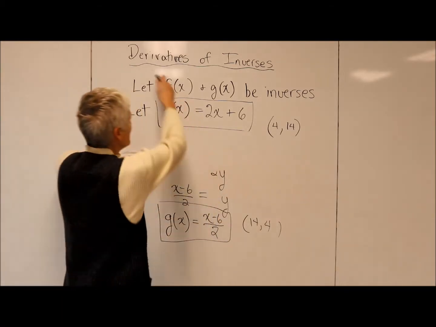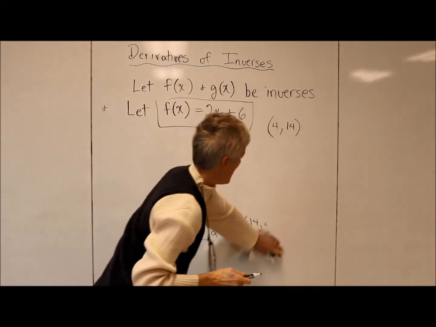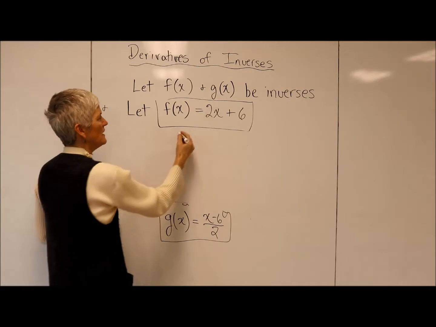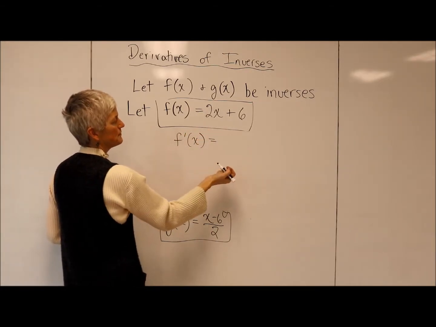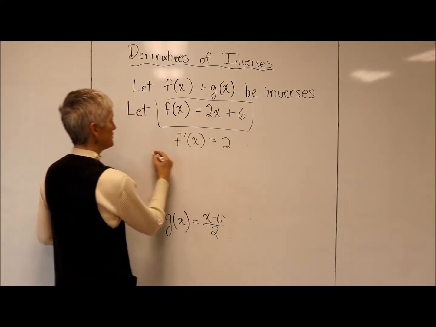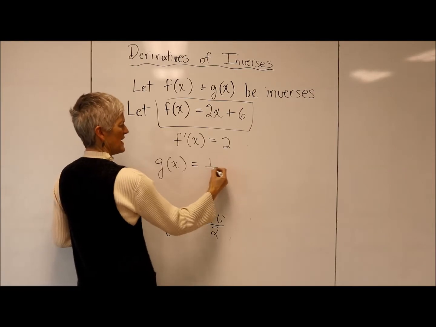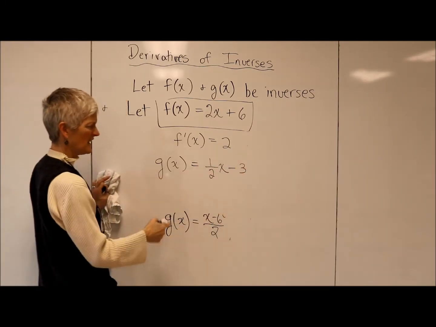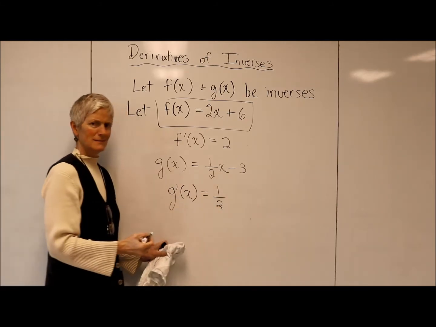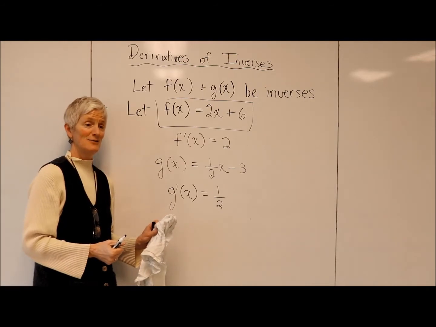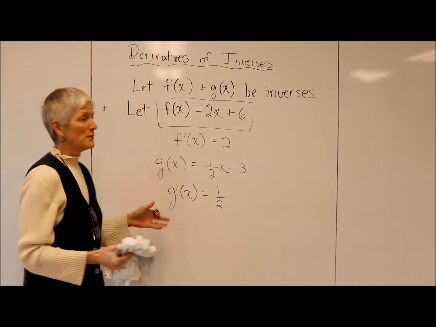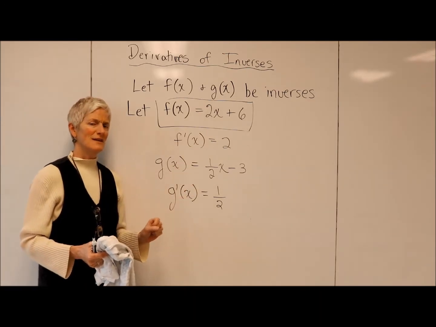So now the title of this is Derivatives of Inverses. How would I take the derivative of an inverse? These are nice and straightforward ones, so I don't think that's going to be too hard. What's the derivative of my original function? 2. Do you think we could take the derivative of its inverse? Absolutely. I'm just going to rewrite it here. Can I rewrite it as 1/2 x minus 3? Okay. Just to make it easier, g prime of x, what's the derivative of that? 1/2. Interesting. So this is a very straightforward way of finding the derivative of an inverse. We found the inverse, and then we took the derivative, and we saw something kind of interesting, which we'll talk about later.